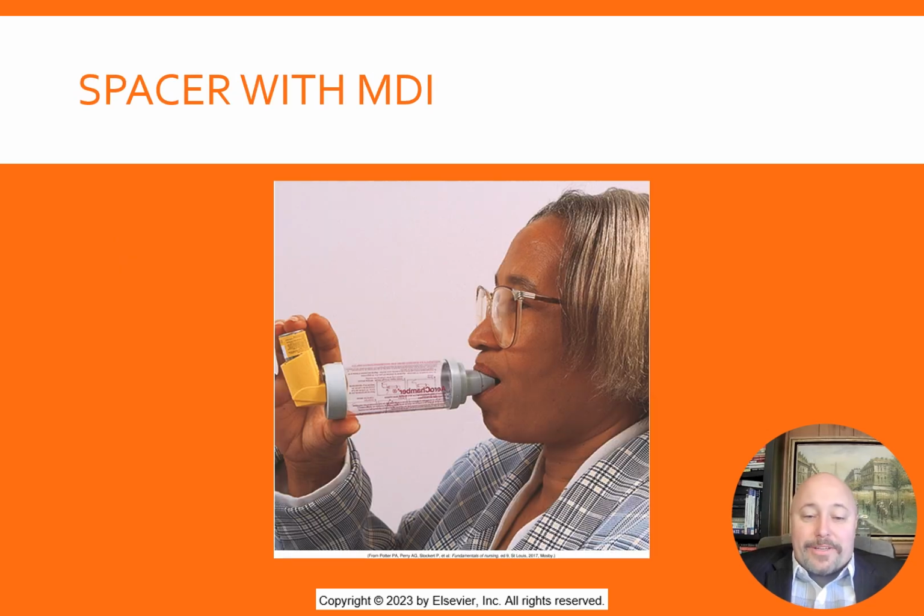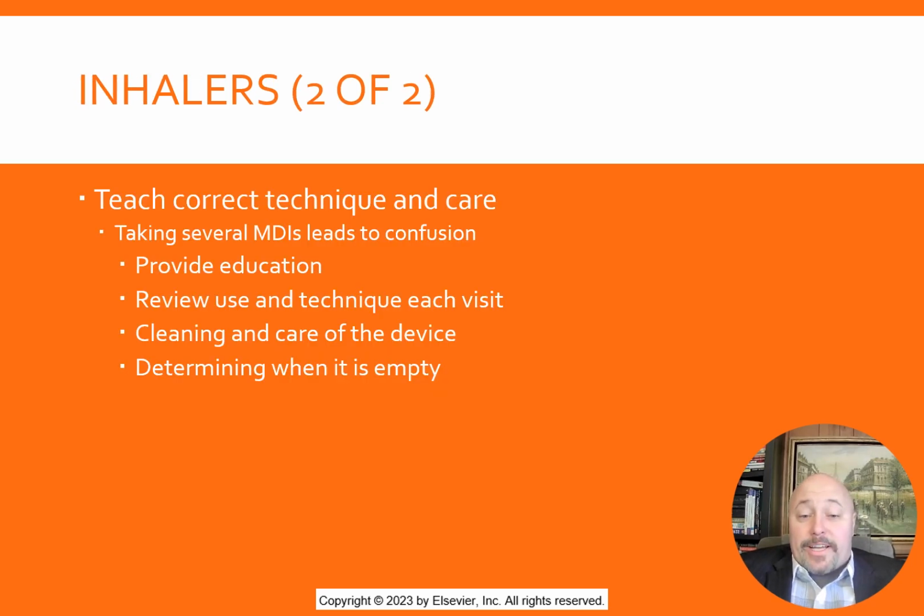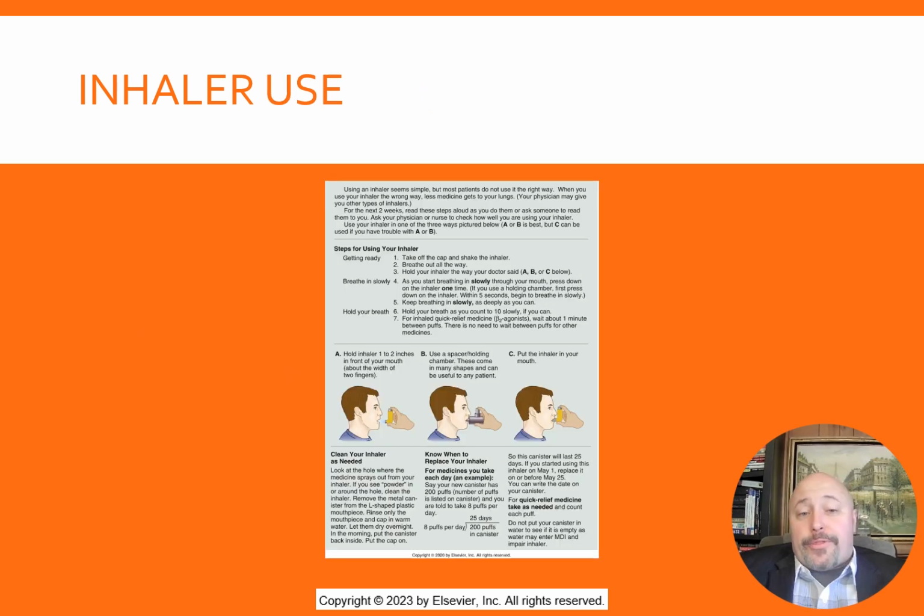Here we have our patient using their metered dose inhaler with that spacer chamber. Teach the correct technique and care, since taking several metered dose inhalers leads to confusion. Make sure the patient knows what each one is and when they're supposed to take it. We're going to do this through providing effective education and reviewing the use and techniques with each visit. Here in figure 31.9 from the text, we just have those written instructions on how the patient should use their metered dose inhaler correctly.